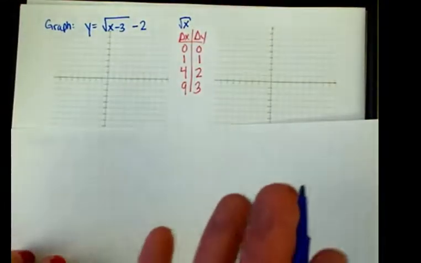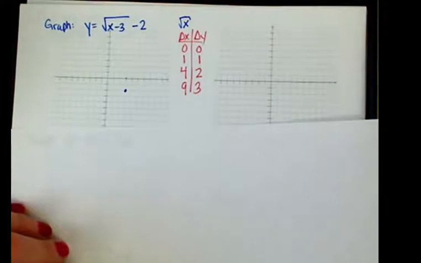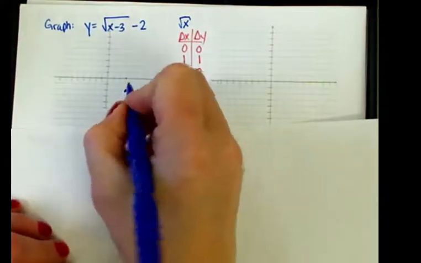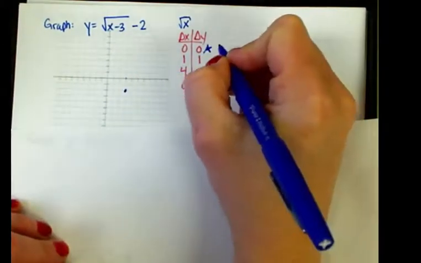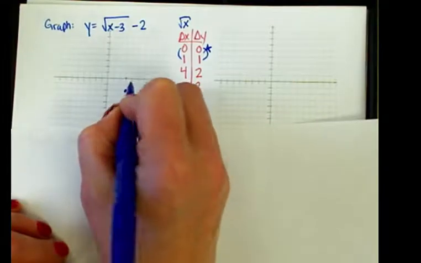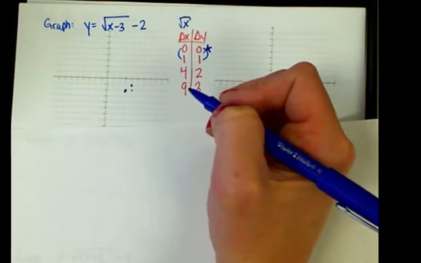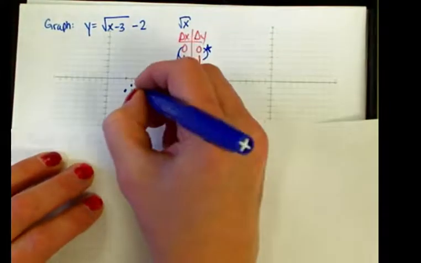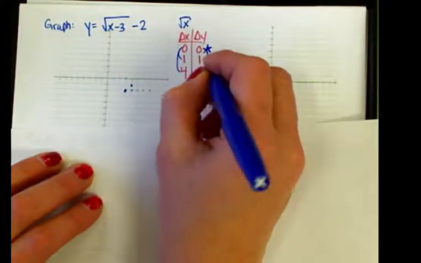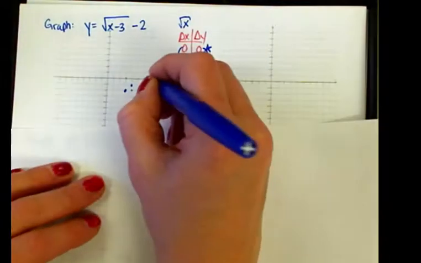This is still the same transformation. So write 3 down 2. It's the HK, the vertex, except this is not a vertex because it's a square root function. It's just the starting point. From the starting point, you count your values. Over 1, up 1. That's why it says change in x. It's the change in x from the starting point. Over 4. 2, 3, 4, up 2. Why up 2? Because 2 is the square root of 4.